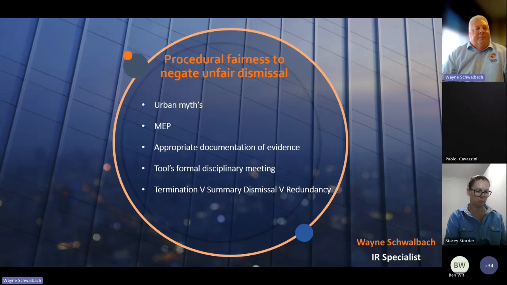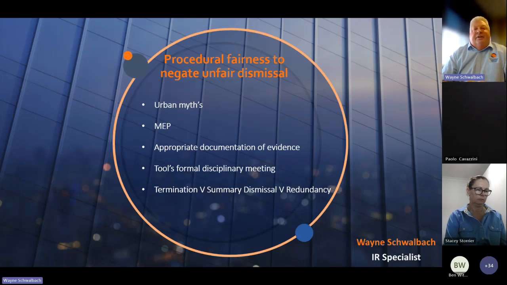Those are the dismissals where Bob comes in, throws his keys to the vehicle on the table and says, up yours, I'm out of here, and off they go. You as the employer, believe it or not, actually have to confirm with the key thrower that his intentions were actually to resign, because the Commission can look at it and say, well, no, it was in the heat of the moment. He probably really didn't mean it. And look, 90% of the time, the employee comes back the next day as if nothing's happened. So be very cautious around a heat of the moment or a constructive dismissal.